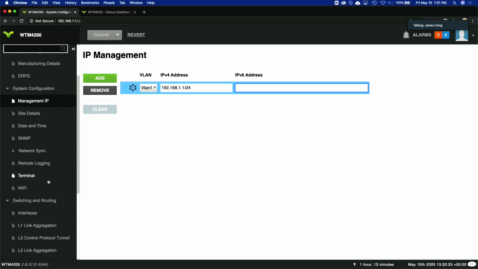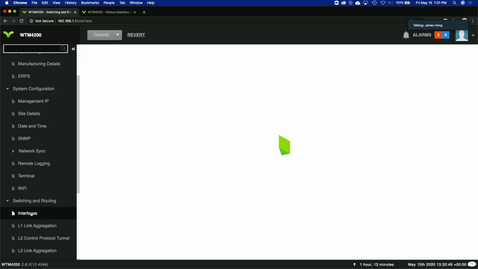And the next step that I want to talk about is setting the MTU size, and that's under switching and routing and interfaces. So typically my first recommendation, the first step, is just come in here and delete the IPv6 address so it's blank. So you'll just delete it and press commit, it'll be gone. Once that step's done, we're going to come down to interfaces. Under the interfaces, again, there's going to be some factory default settings. And a particular one we want to change is the MTU size.